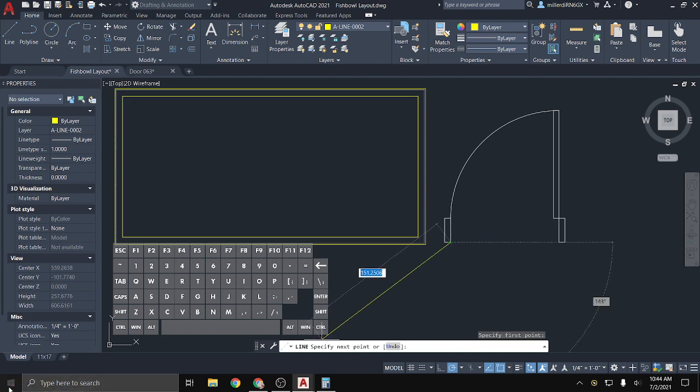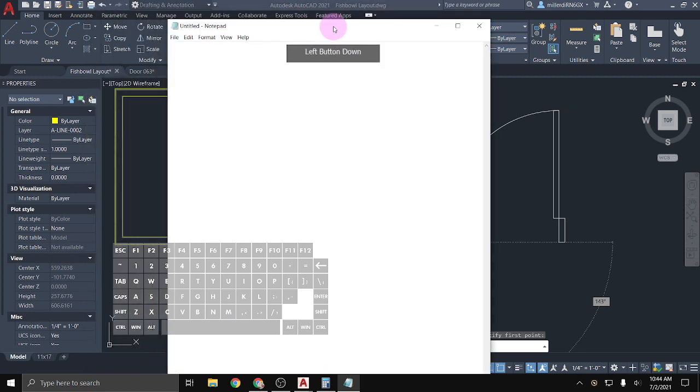Let me open up the notepad real quick to show you that. For your scale factor, you take the dimension you want and divide it by the dimension that you have. So I want 36, and I'm going to divide that by 101.25. That will give me my scale factor to scale this door.